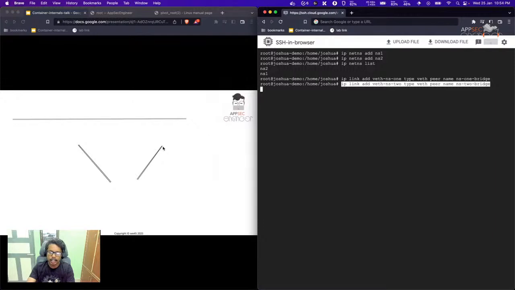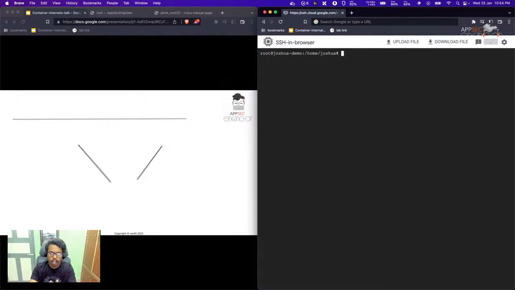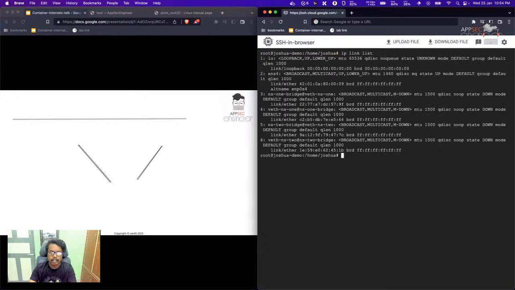I'm going to name this end veth-ns2 and this end ns2-bridge. Once it is done, if I do ip link list, you can see we have successfully created the virtual Ethernet cables. We can see veth-ns1, veth-ns2, ns2-bridge and ns1-bridge.